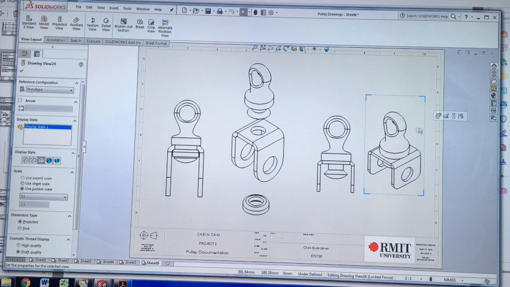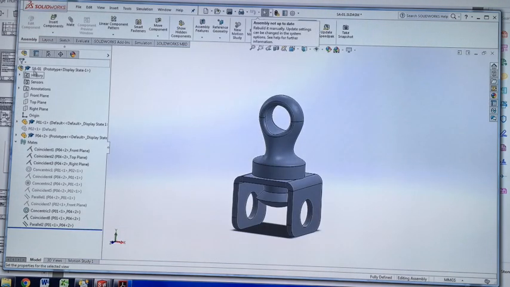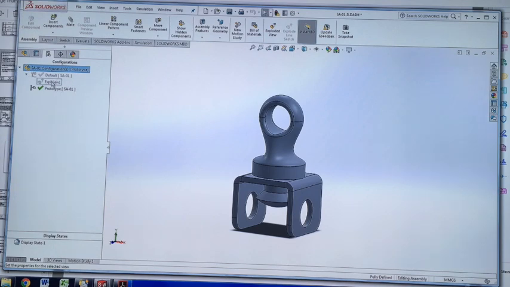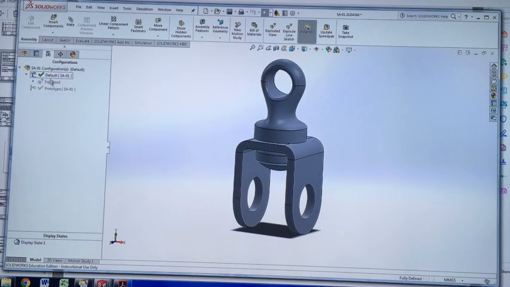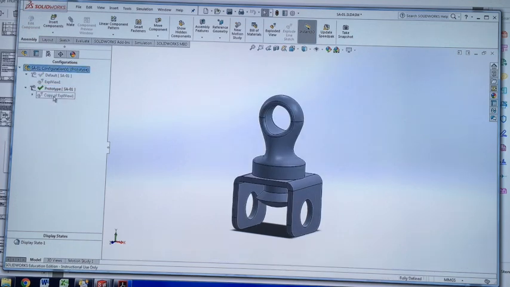Now, notice this one here, there's no exploded view there, okay, because I haven't added one. But if I go back to that assembly and see this exploded view here, if I'm back on the default configuration, I can select the exploded view and hold control. Let me just try and get this working. Actually, just drag it. I can just drag it, copy that to the prototype configuration there. All right. What that does is copies that exploded view.